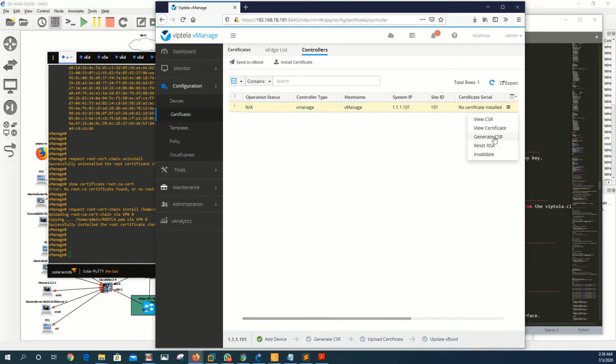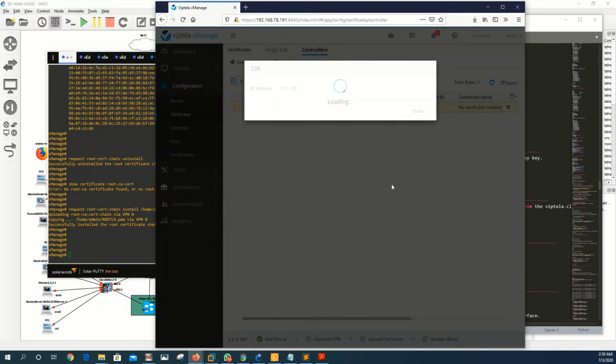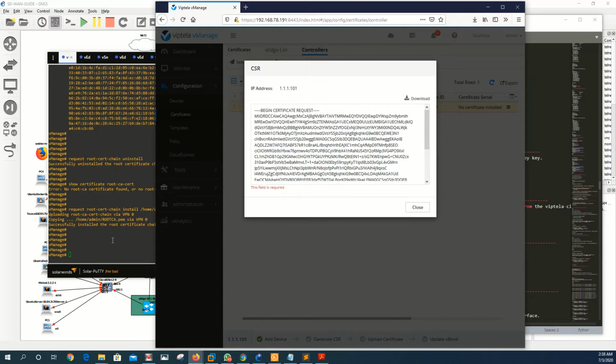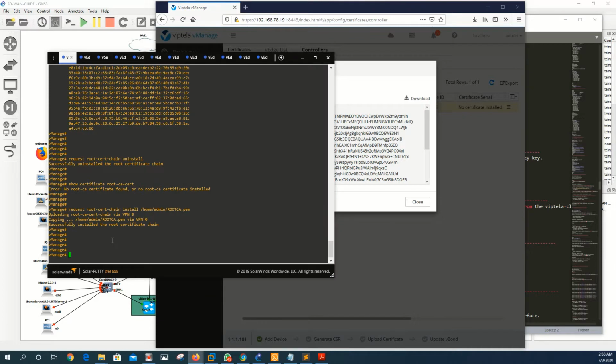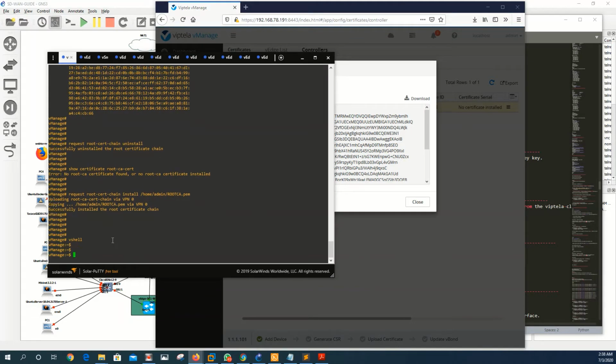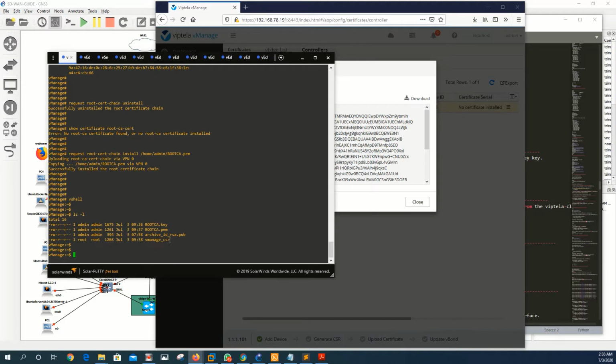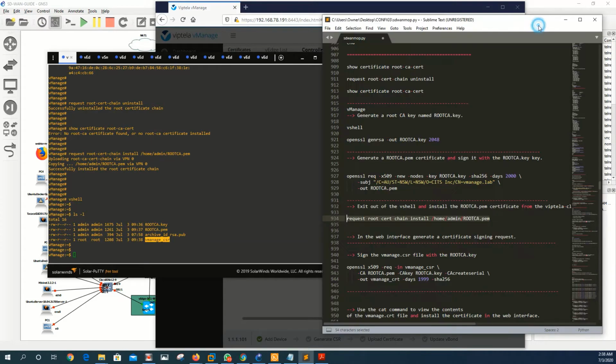We need to generate a CSR. Okay, so it's been generated. Let me go back here, ls -l. This is the CSR that we just generated.